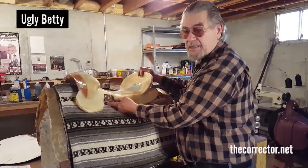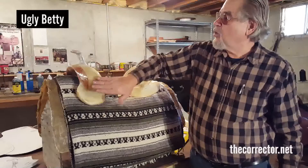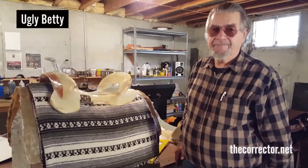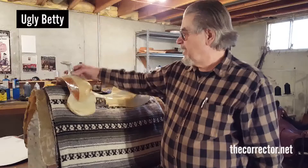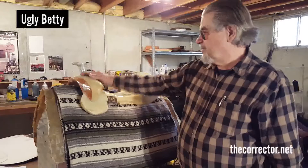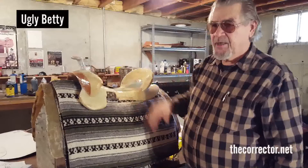That keeps things a little narrower for the rider. The twist in the bar gives you a steeper angle as the bar opens up in the front and comes together at the bottom — that means you have a narrower seat to start with, and it won't feel like you're riding on somebody else's eight-inch gullet. The number four valley post is what we normally use on Ugly Betty; some people get the DM8. You have your choice — we can stand it up, lean it forward, or stand it straight up and down. But this position is what's normal, typical, and average, and it's what you see on the finished saddle.